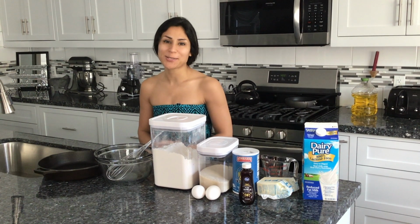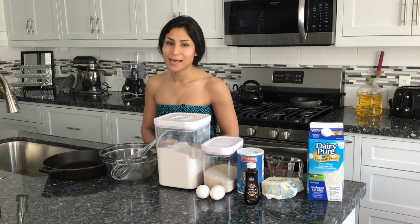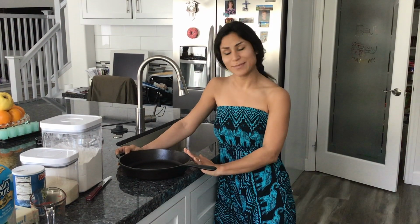Kitchen. Today I'm going to make you a delicious, inexpensive, elegant Dutch pancake. I'm sure everyone in your family is going to like it. Let's start. To make this pancake, you need to have a cast iron skillet.